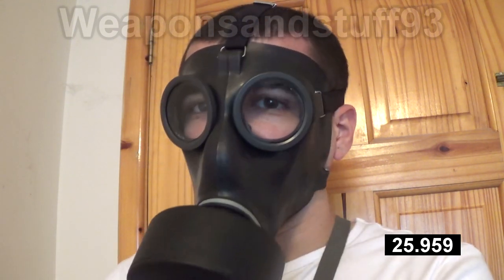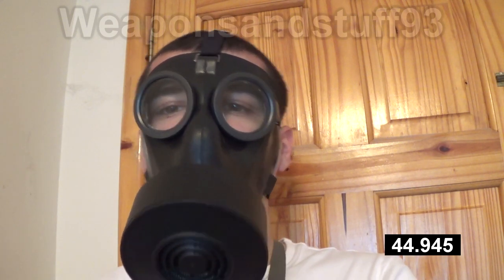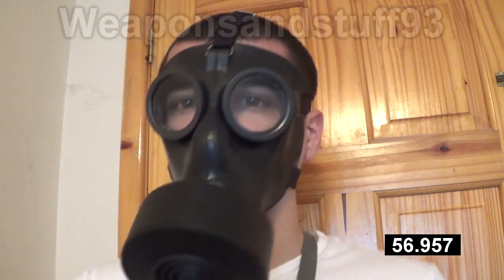If I was to give you an idea on how good or bad the straps are, this is quite a strong design that's not the standard pull strap. I don't like a rubber pull strap — it does vary by mask, because some have fairly good pull straps. But on some rubber pull strap masks, such as the Drager M65, and especially the PMK1 and the GP7, I find it's very hard to actually pull the strap tight when you're wearing the mask. So it's quite hard to keep adjusting — you have to take it off, pull it, put it on, and check if it's too tight or not.